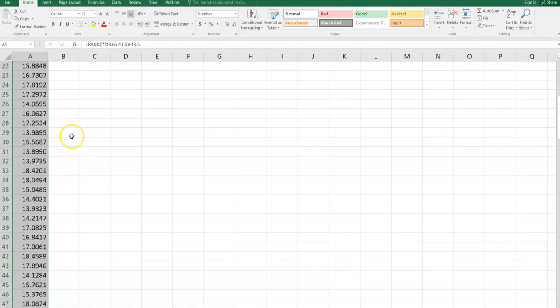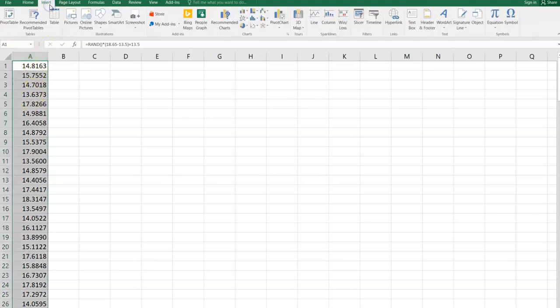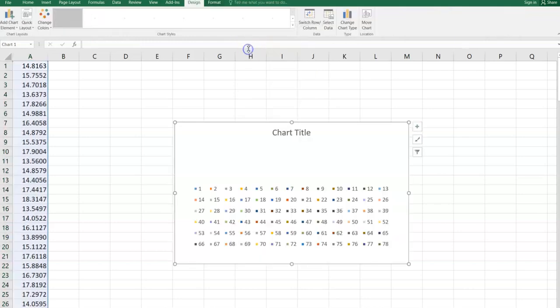And I can take all of this data now, and I can go in and create a chart from this, or a graph. If I come up to insert, I can say, I want some kind of numbers chart, or I can do a pie graph or something to show me who fits within what on my data. I can do all kinds of different things with this.